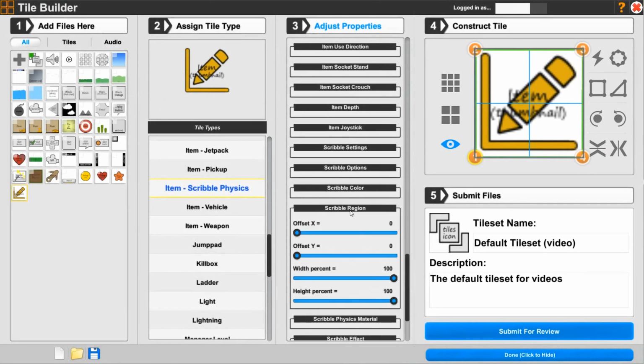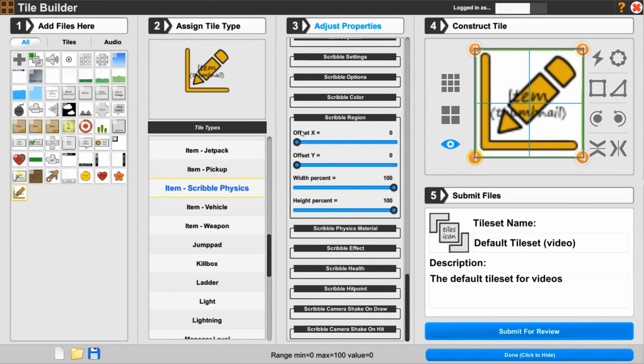The Scribble region is where your player can actually draw on the screen. So if you want to block out and say that only half the screen can be used, then you could actually say percentage or width, and then you can offset left or right and choose which one you want. When it comes to the offset, you have 100, meaning it's basically saying 100%. So if I say 50% offset, and I do the width at 50%, then I'm saying I'm going to move it over halfway, and we're in the middle of the screen with 50% of the screen being used, so the corners on both sides wouldn't be used.